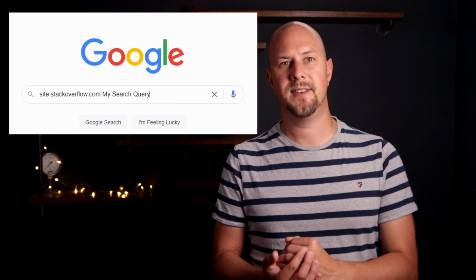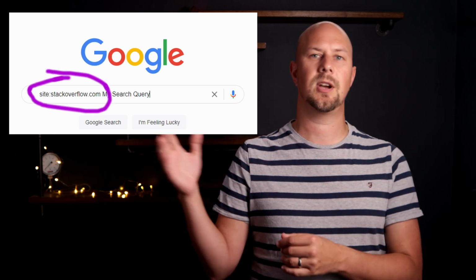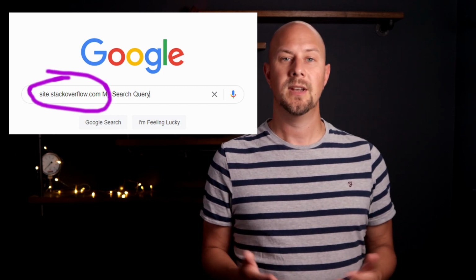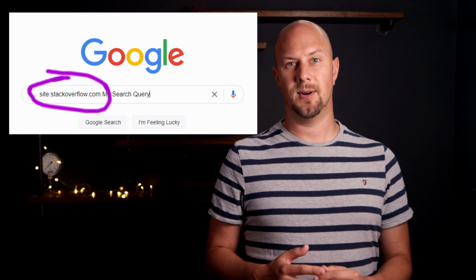If you want to prefix your search query with site:/stackoverflow.com, Google it. Find the answer you want and then head over to Stack Overflow and check that this question really is asking what you wanted. And then we can go on to step 2.